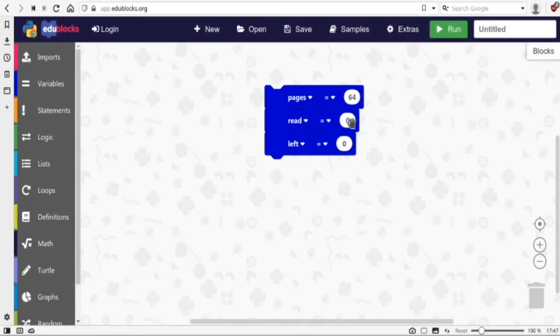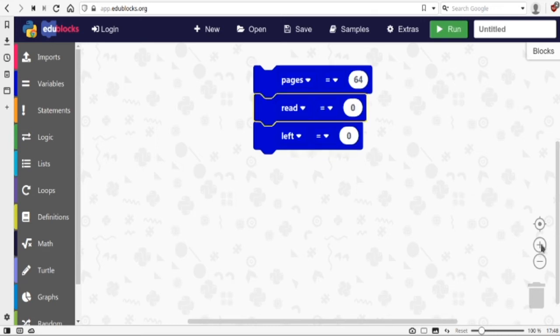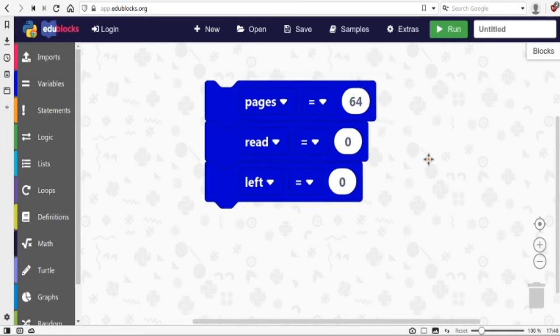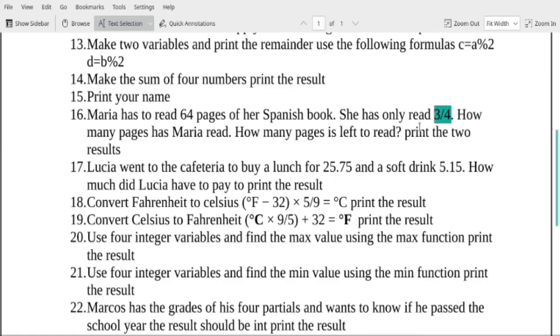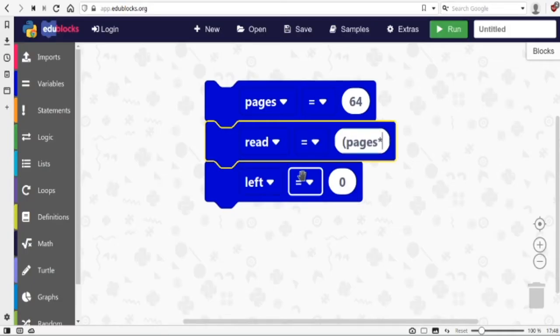So here I'm going to open parentheses. Let me make it bigger so you can see it better. Okay, I'm going to call here pages. Then I'm going to multiply this by 3. I'm going to close the parentheses.